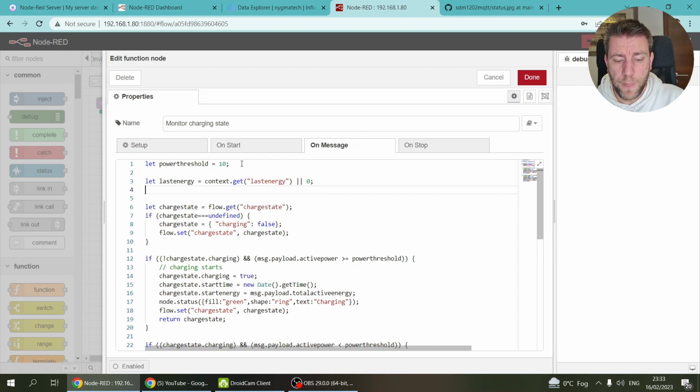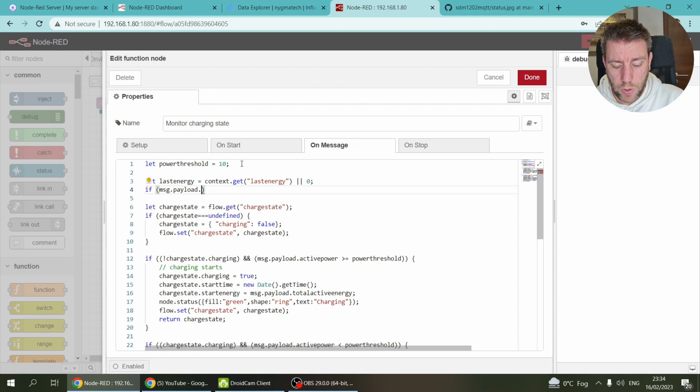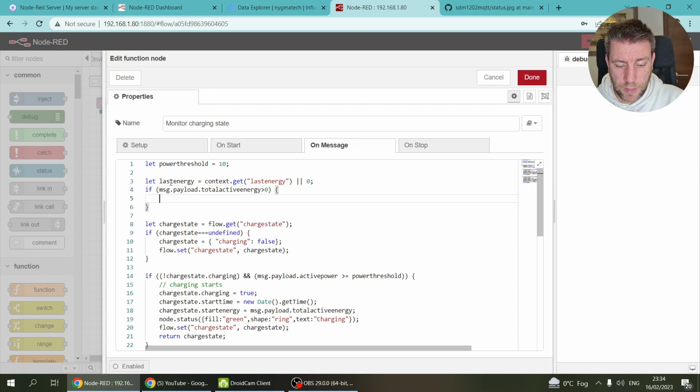Context.get. Okay, and if message.payload total active energy is greater than 0, then we are going to save that. Context.set.